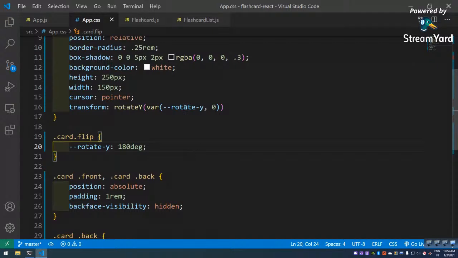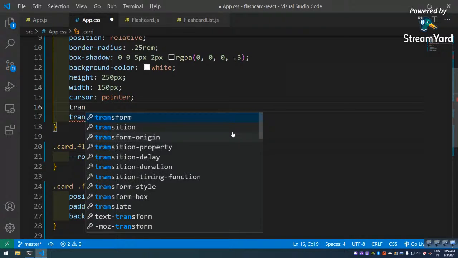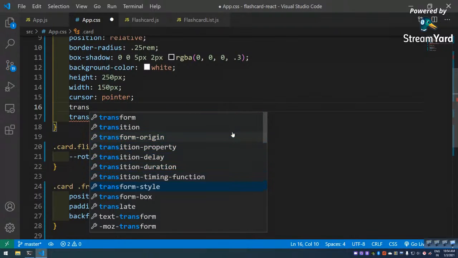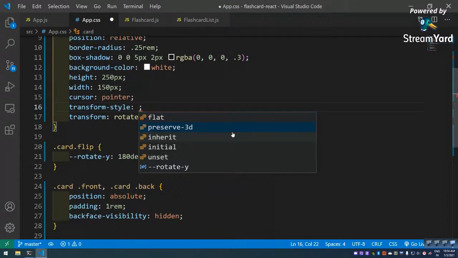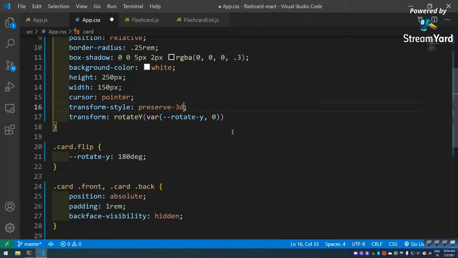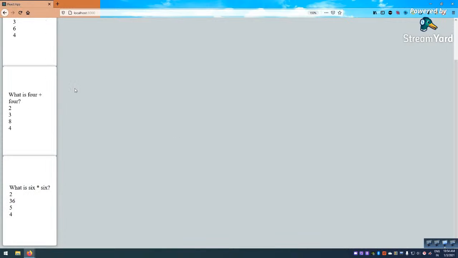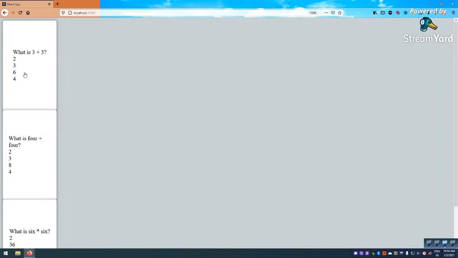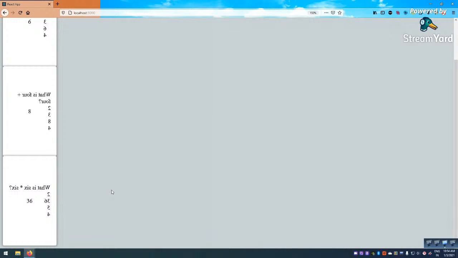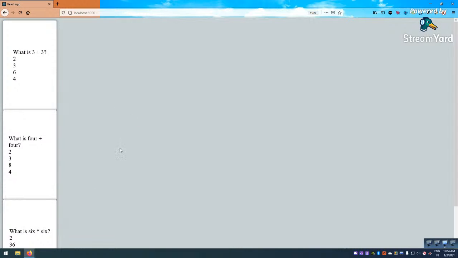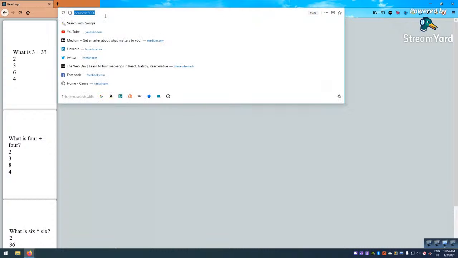There is a property known as transform-style, which is preserve-3d. So this one we have to use, preserve-3d. Let me save it. It might have got saved. Notice we have to refresh this a lot. So if I do this, oh, I know the issue.